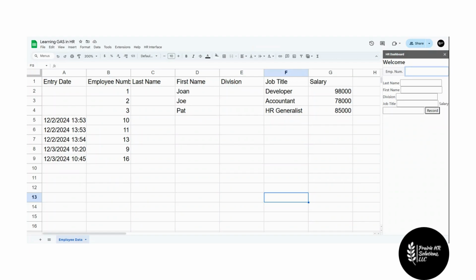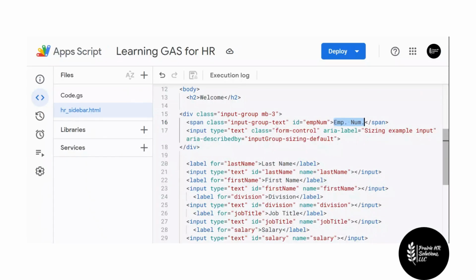Okay, that looks nice. I like that. Now our ID is here. So if we type a 78 and then hit record, it's not going to populate anything in the employee number field, because our ID is not on the employee number text field, it's on the span.